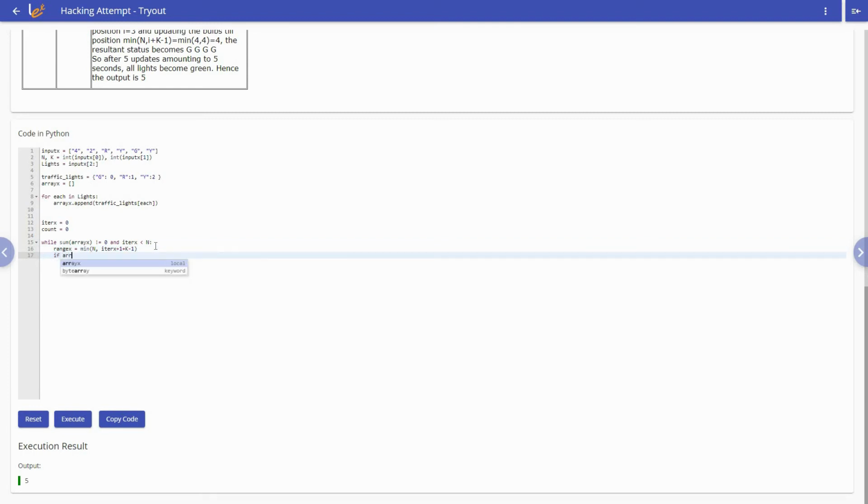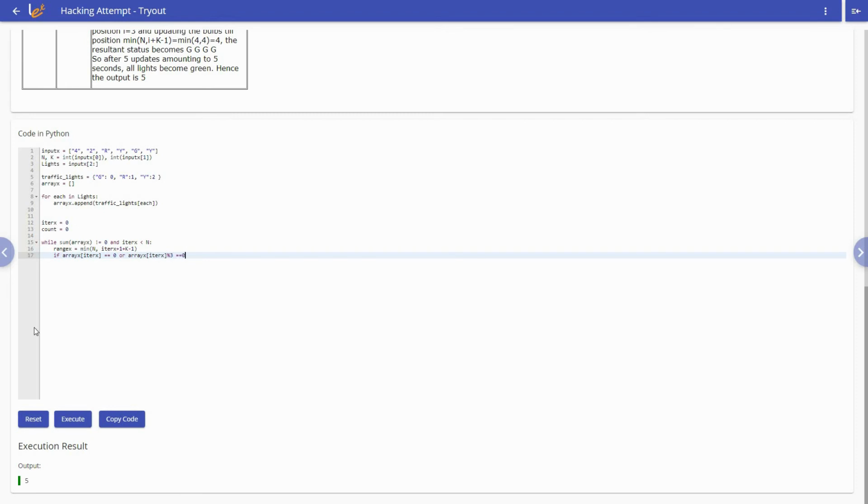At first glance, we'll be checking whether the current iterx value is equal to 0, or array x of iterx modulo 3 is equal to 0.